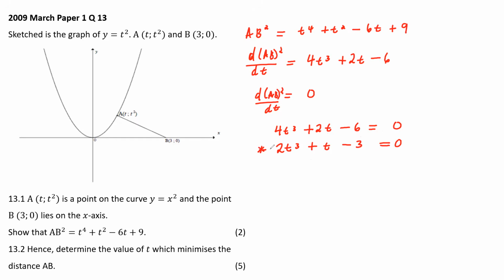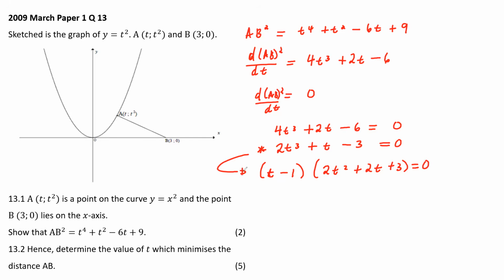Now, how do I factorize something like this? There are many options that you can take. There is that method that I taught most of you. Some of you maybe might be new to it. There's the synthetic division method. You can take it up. There is the long division method, whereby you need to look for a number that you can put for t, which will end up giving you 0. And so whichever method you use, you will end up here at t minus 1, then 2t squared plus 2t plus 3, all this is equal to 0.